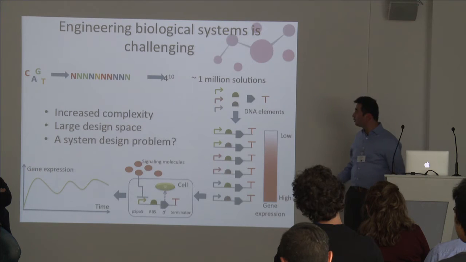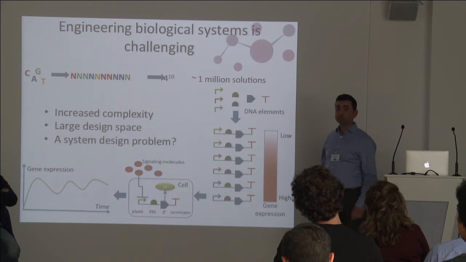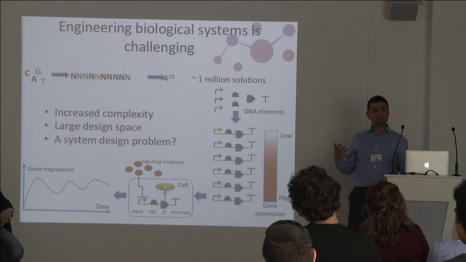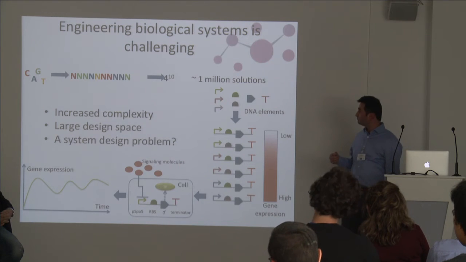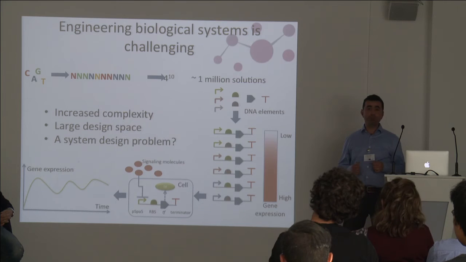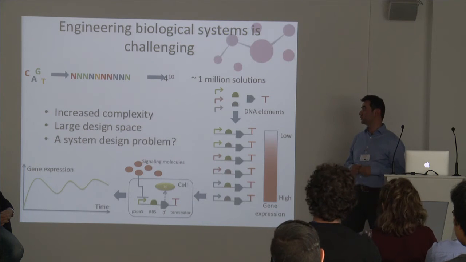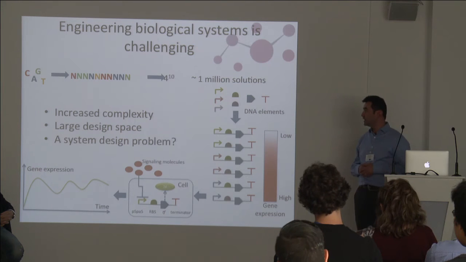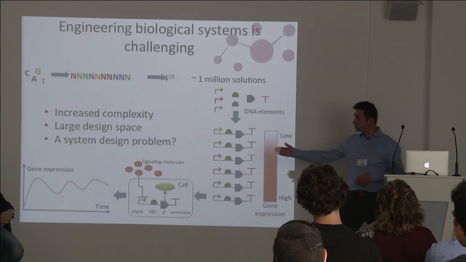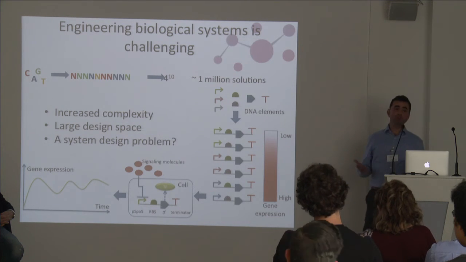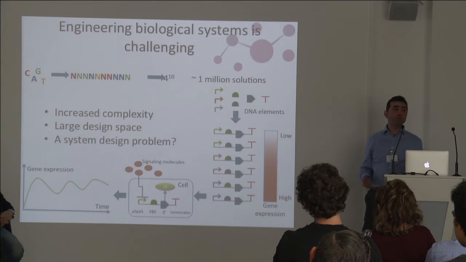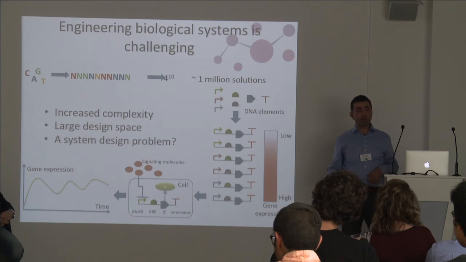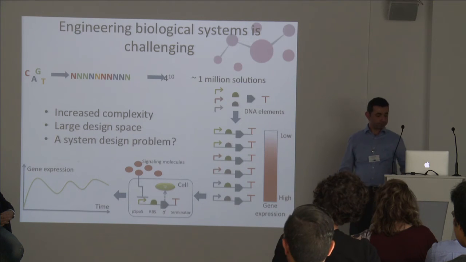Well, this process is, of course, very challenging. Biological systems can be very complex, noisy, nonlinear, and data about systems can be incomplete and based on several parameters, multidimensional. And these systems have a huge design space, very difficult to engineer. To create predictable applications, we need to consider many types of data about biological components, interactions, and so on. And the design process may require expertise in many different areas.